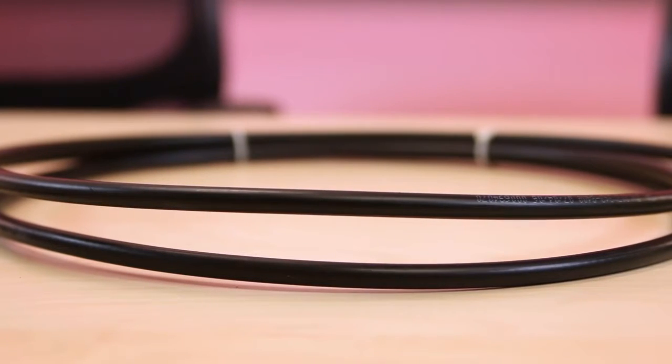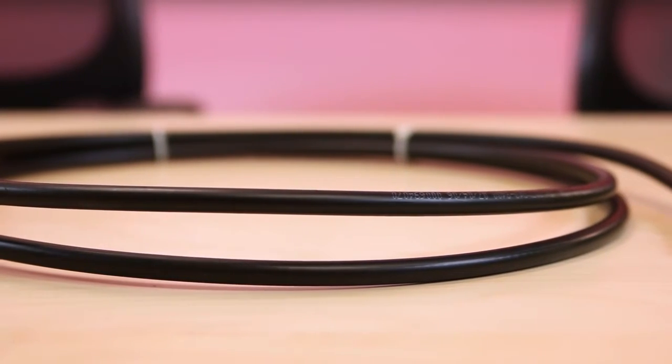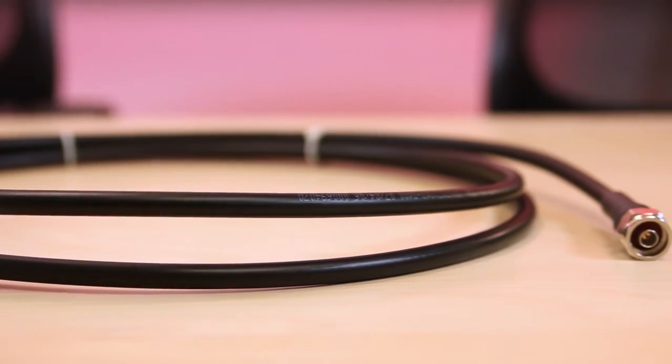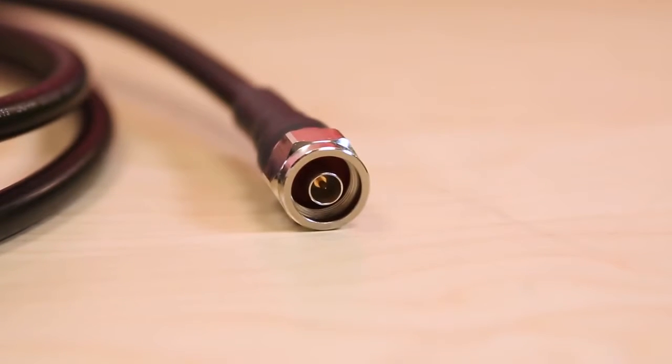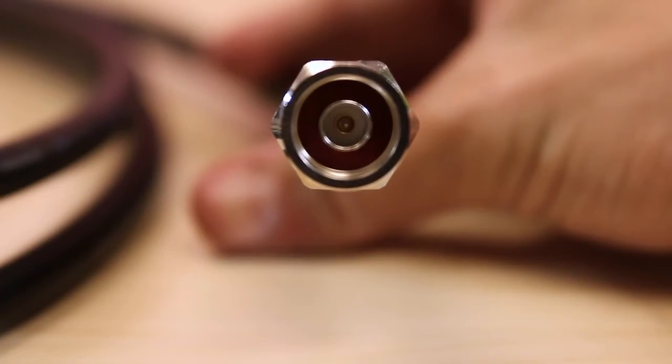you simply need to find the coax cable in the length you need and then pick from the standard connector terminations. Custom cable designs are also difficult to price out and usually take longer to deliver. The Signal Storm configurations almost all have predetermined pricing and are usually in stock for immediate delivery. And non-stock cable assemblies are designed to be manufactured quickly.